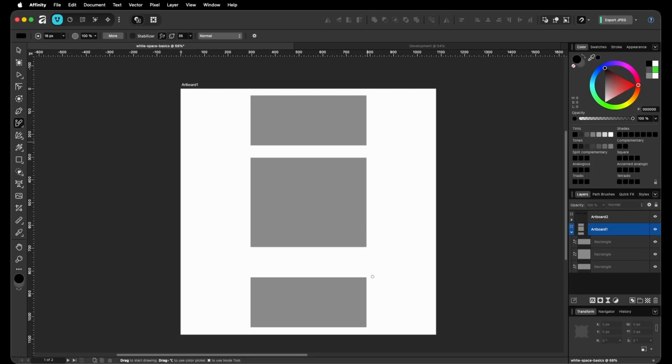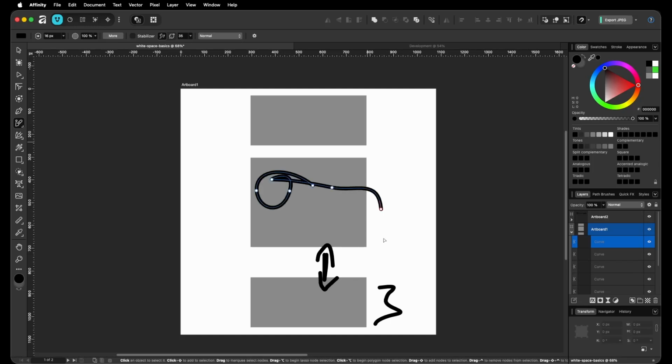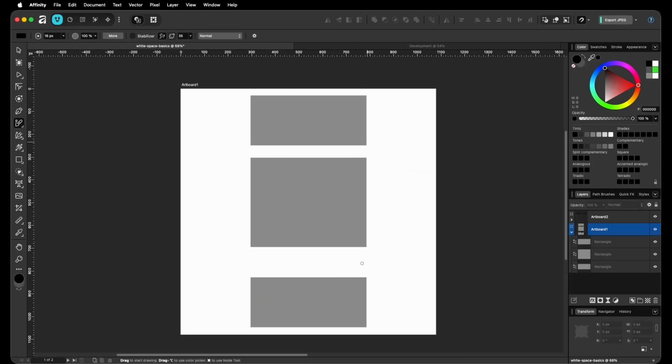Now what drives home that this is the third element is this space between this box here. Because there's so much space here compared to here, this separates this element from these two, which makes it third, which means it's either less important or it places more emphasis on it. It kind of depends on what we put in this box here. So let me show you what I mean.